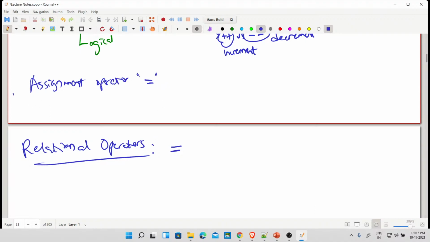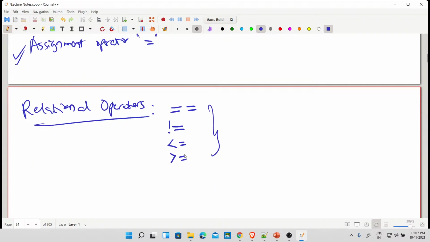Now, if this is an assignment operator, then when I come to relational operators, what do I have? It should be double equal, okay? Fine. And then I have not equal. Somebody said if this is double equal, not equal should be this with that. No, it is just this much with negation, okay? Not equal. And you have your less than sign, your greater than sign. You can actually club them together, right? Now, apart from these, can you give me other relational operators which you know? I want you to think and do this. And remember, I am emphasizing that you make notes. Fine. And the last one for now, before we get into the program, is your logical operators.